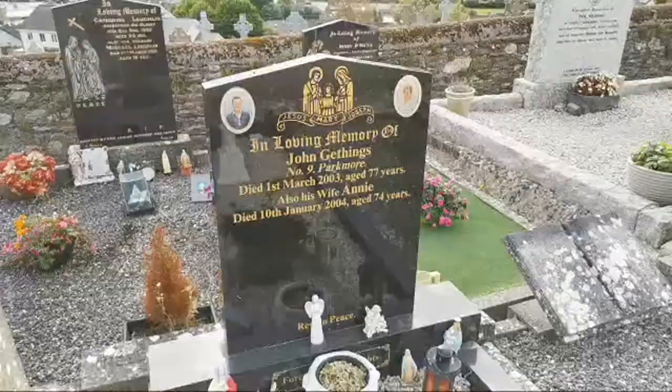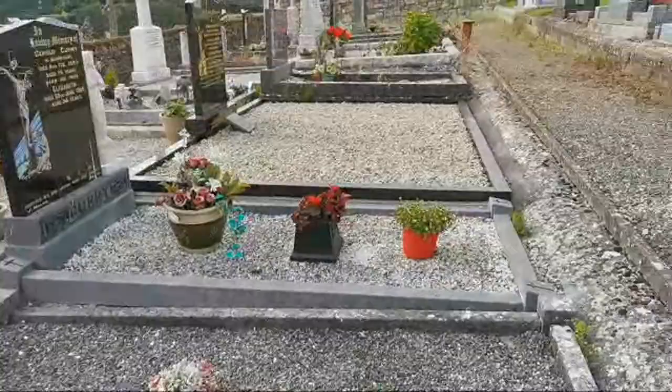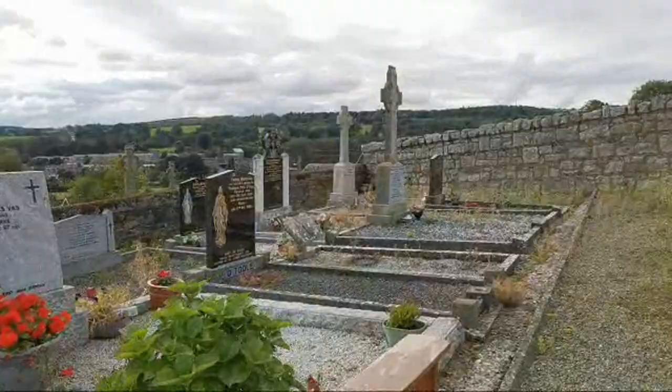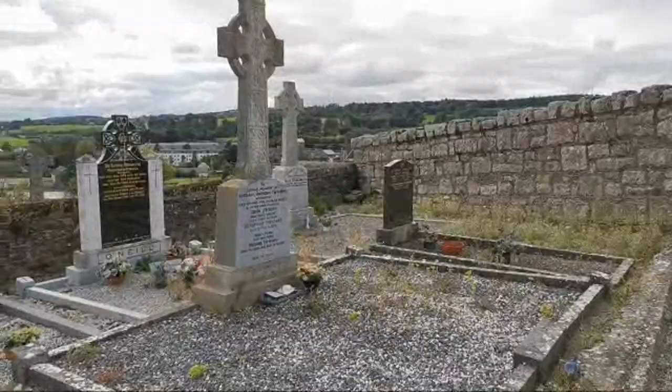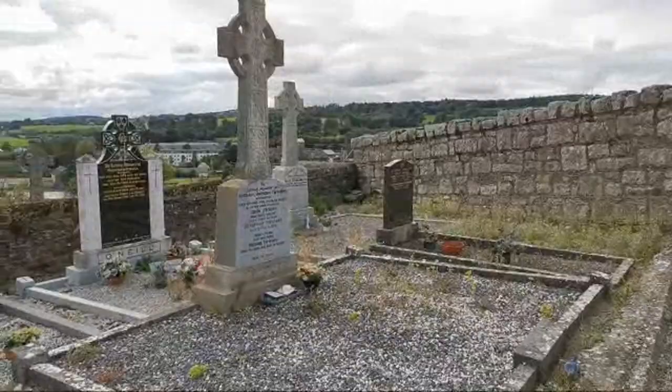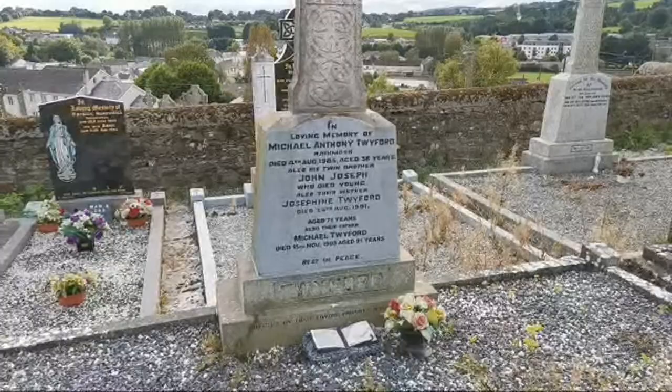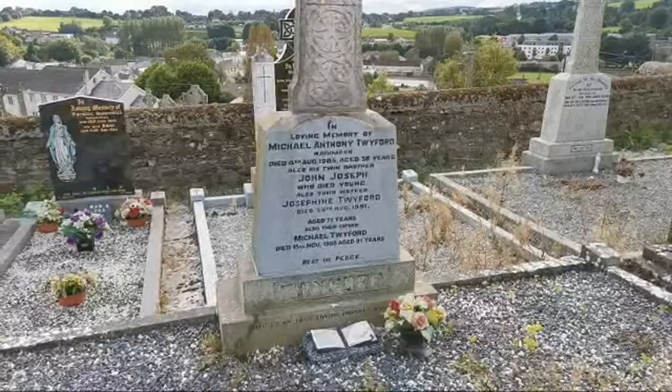Some great photos on those ones. High crosses here as well — Michael Anthony, 1985, aged 36. And also his twin brother John Joseph who died young. Their mother is there as well — she died in 1991 aged 71, and their father in 1998 aged 91. So we have a whole family buried underneath this beautiful cross. Very sad to see twin brothers.